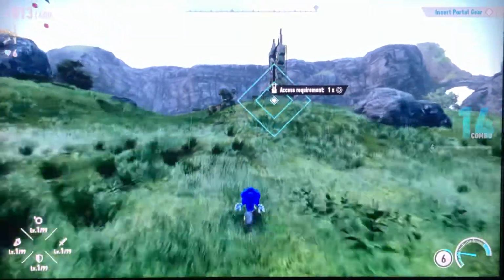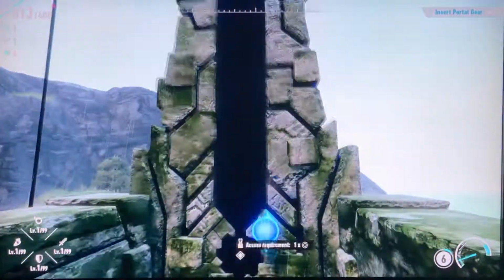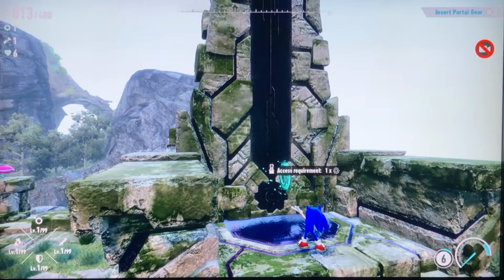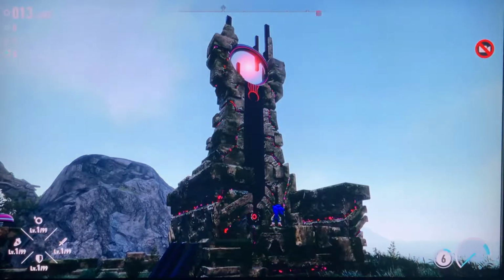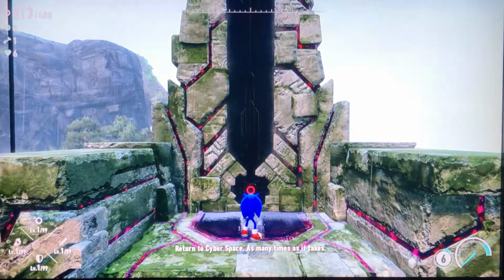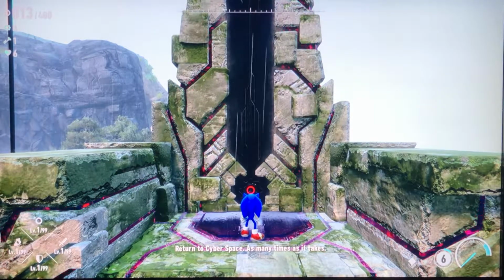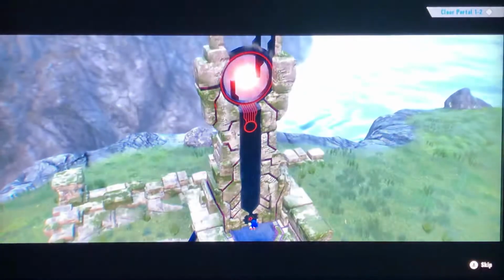Or don't want to enter cyberspace again. Yeah, I am aware of how cyberspace works. It has so far four areas: Green Hill, Kamoka Point, Sky Sanctuary, and a city area. And from what I heard, they all reuse level designs from past games. Oh, that's good. We can enter as many times as we want. So, sure, we'll enter.